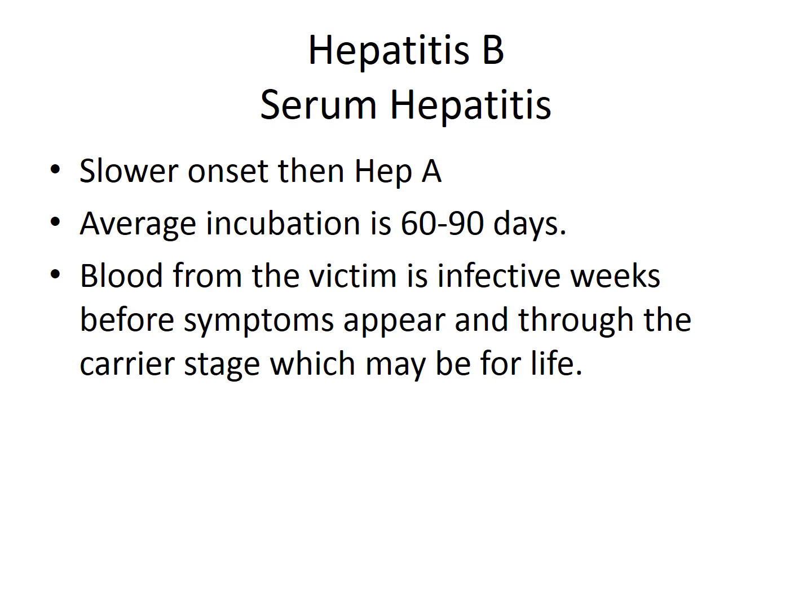Hence, if you don't have your hepatitis B vaccine and you spear yourself with a needle, or in my case a dental instrument, used on someone who had hepatitis B, that's blood on blood, and chances are you have a real good chance of coming down with hepatitis B as well.